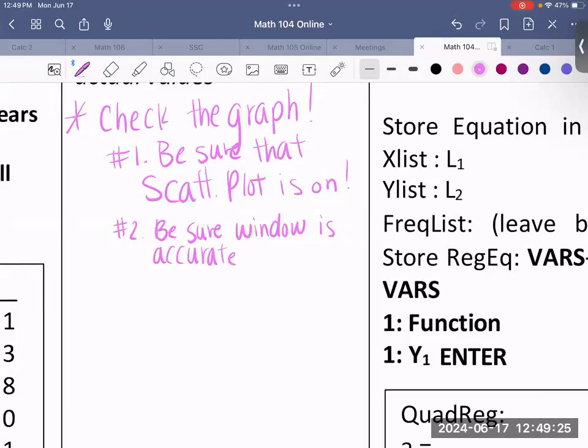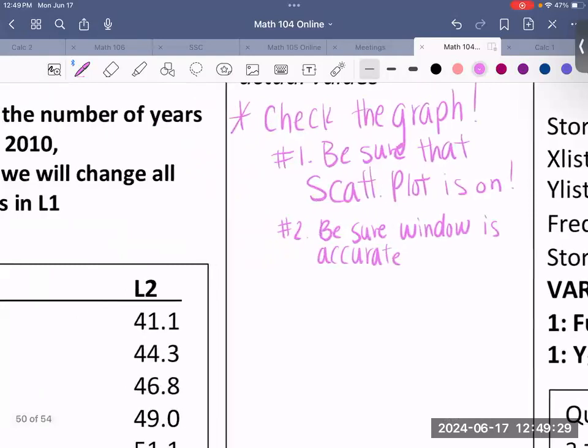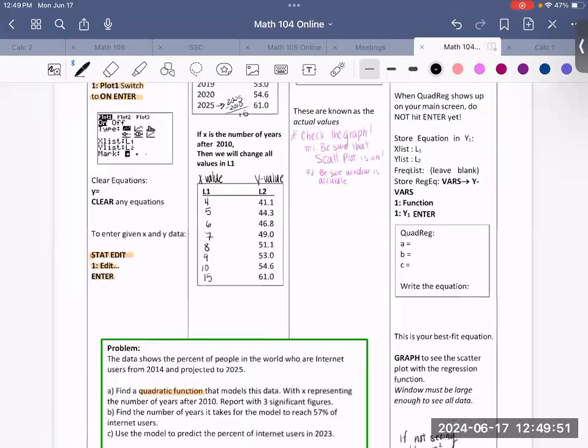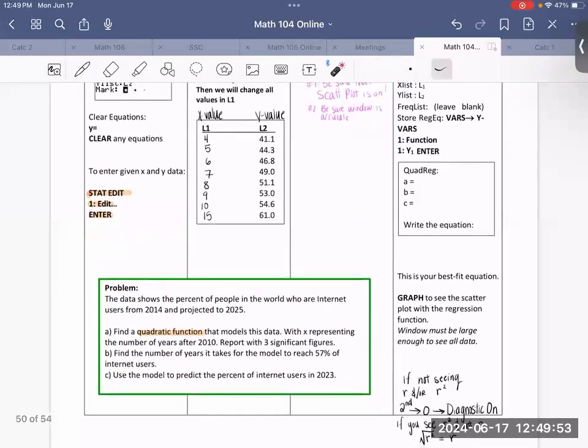So let's take a look at our data in order to form the most reasonable window that we have. So these being your x values here, and these being your y values, I'm sure we can come up with something to sandwich these values in. So it does tell us that we're working in the year 2010. So we can, if we wanted to, start at the year 0 and work our way up to past 15. But keep in mind, we read in here that we're going up until 2025, which is 15.